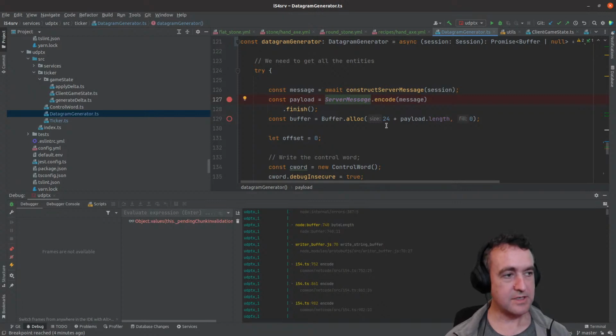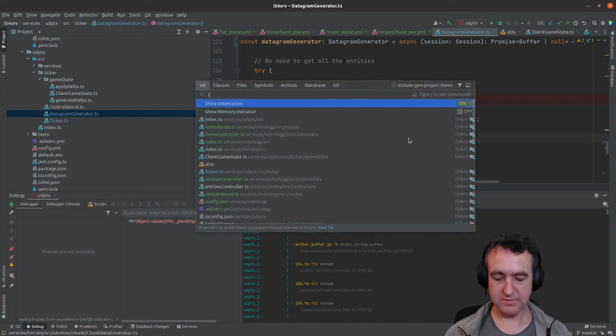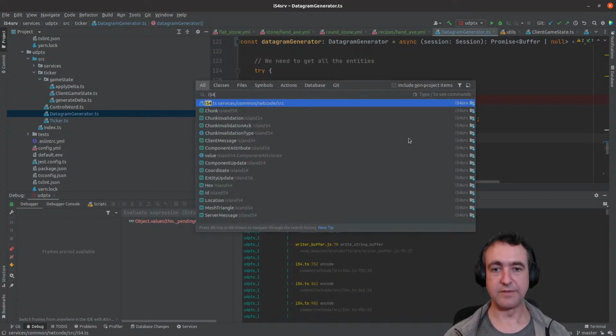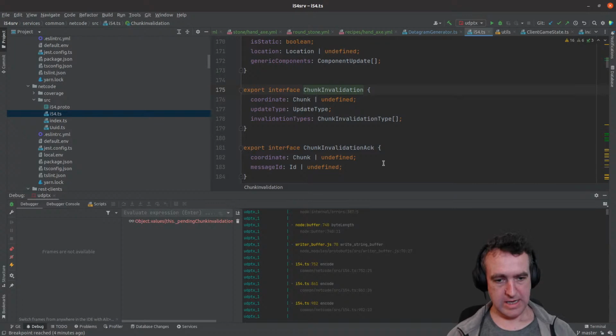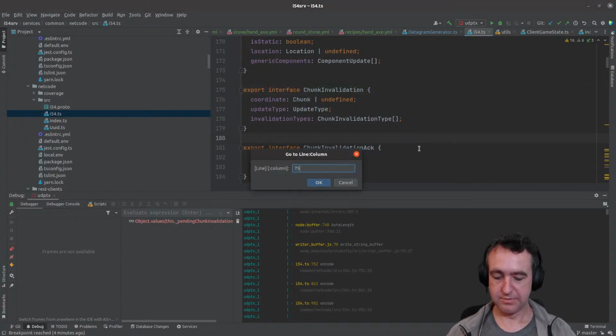I might also be able to track it down just by looking at what function it's trying to call. So if I go into i54.ts, there it is. And then I go to line 752.